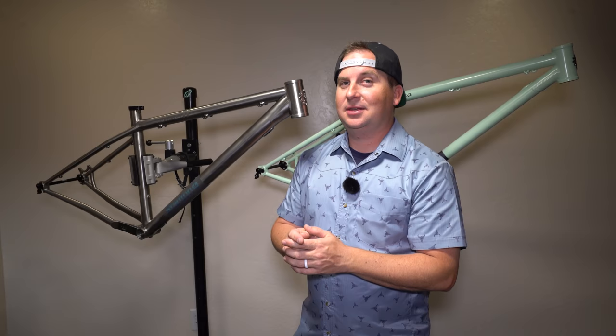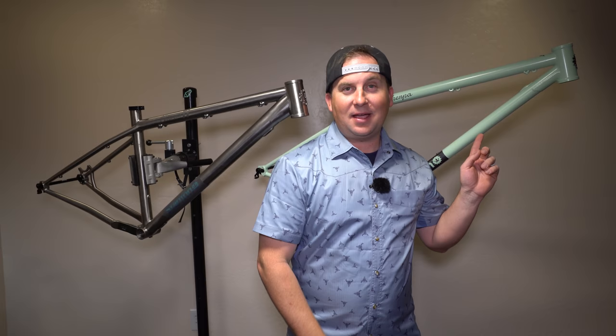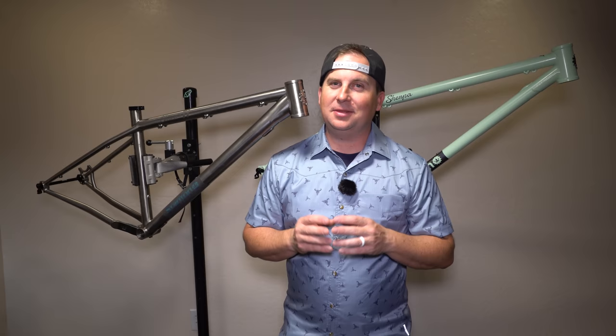Today we're taking a first look at the Stanton Sherpa in titanium and Reynolds 853 steel. These are both made in the UK and I cannot wait to compare these two. These are the two most beautiful bikes I've ever seen in my life.